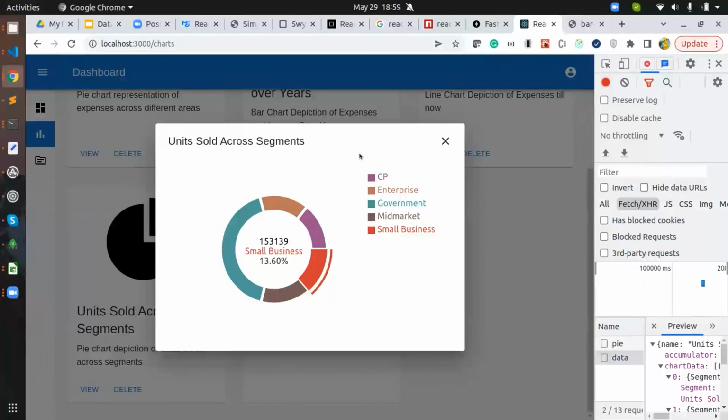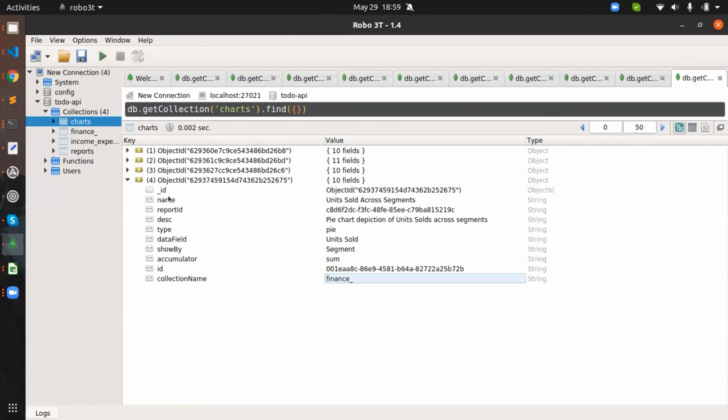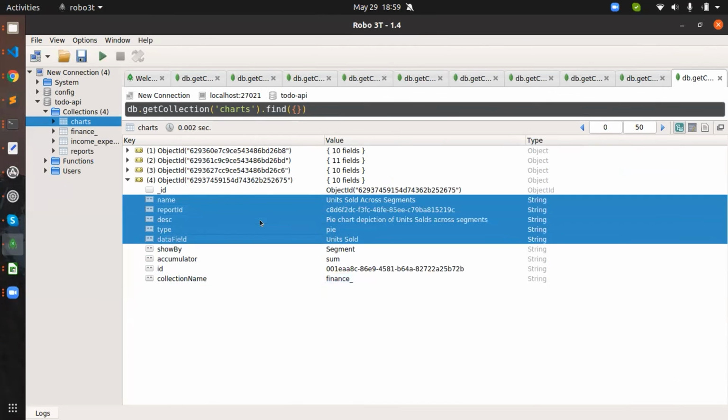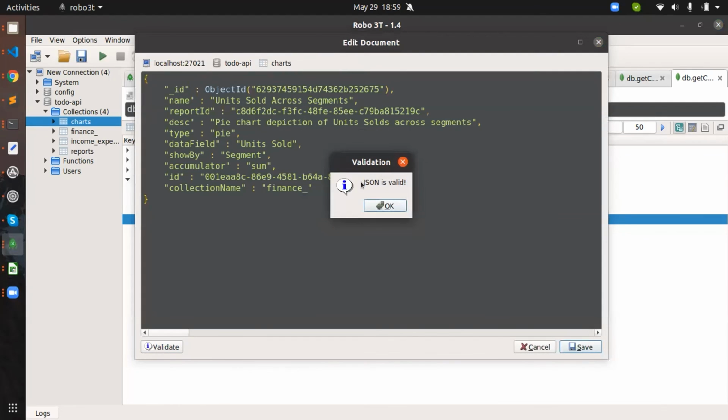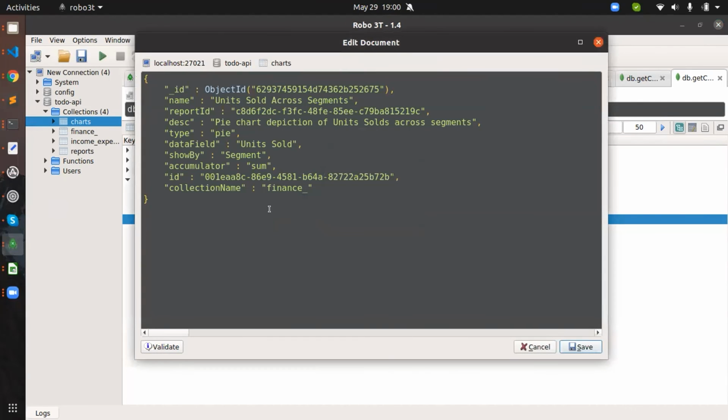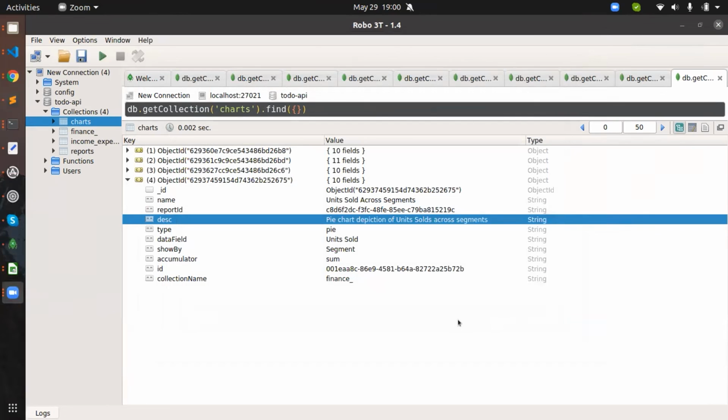Also, one more reason why we use MongoDB is that it's very close to JSON type of data. You see, this is nothing but a JSON object, a JavaScript object. If you try to edit it and validate it, it says JSON is valid. So basically, it's JSON, which is what we require in React. It will be very quick in terms of transmitting it, and the conversion of this data into JSON would be faster by comparison. So that is the answer for why we used MongoDB.